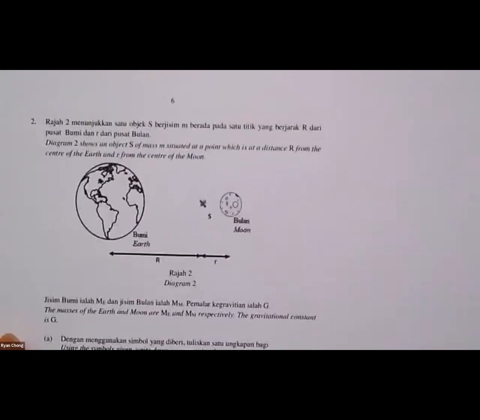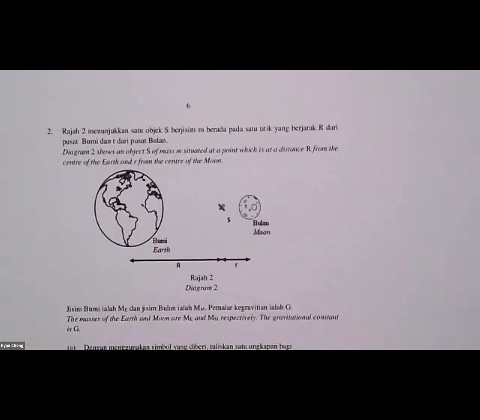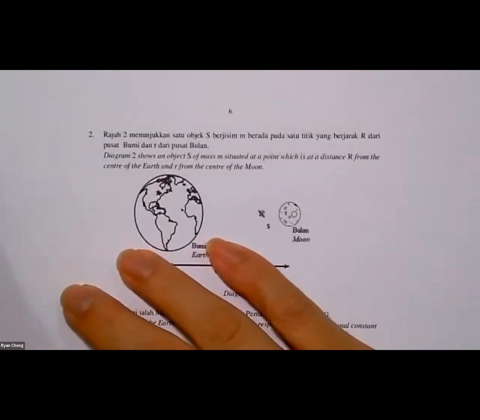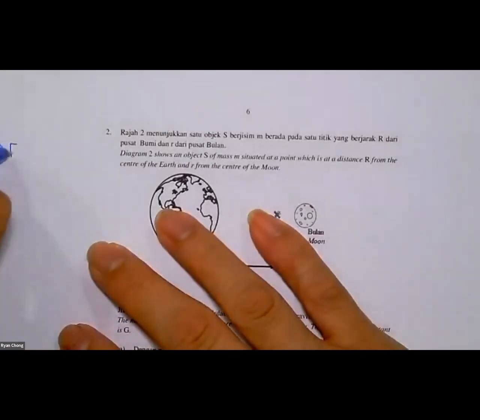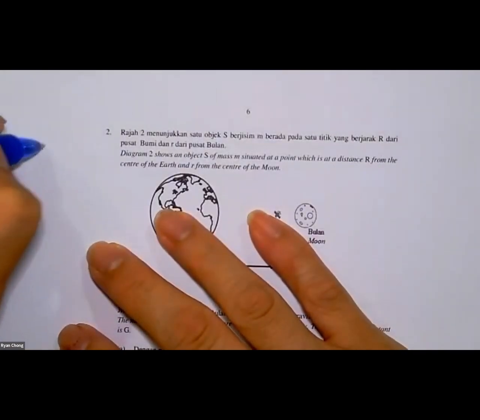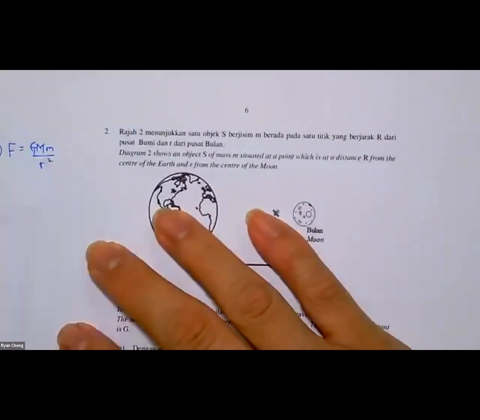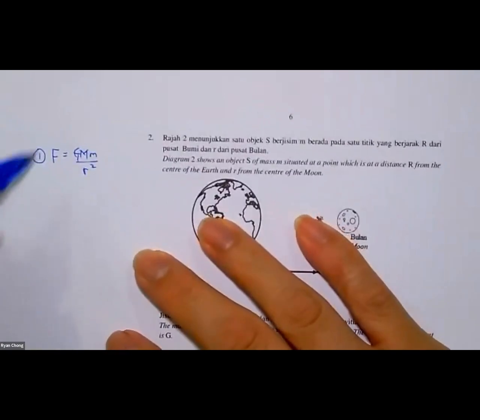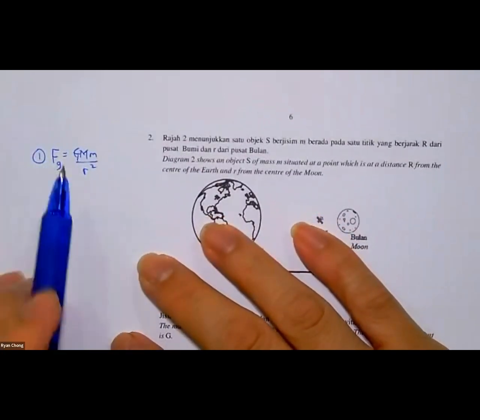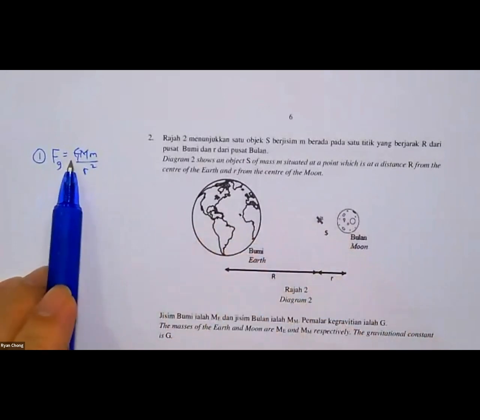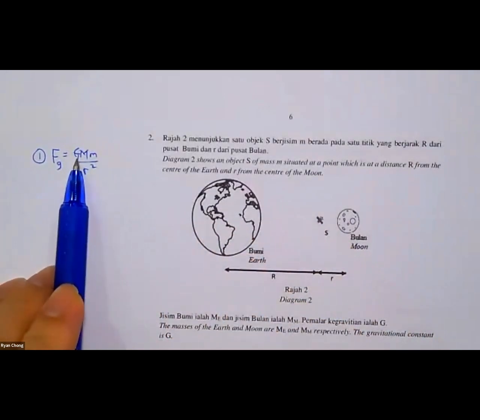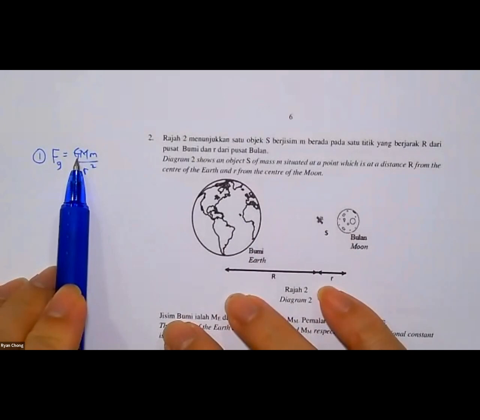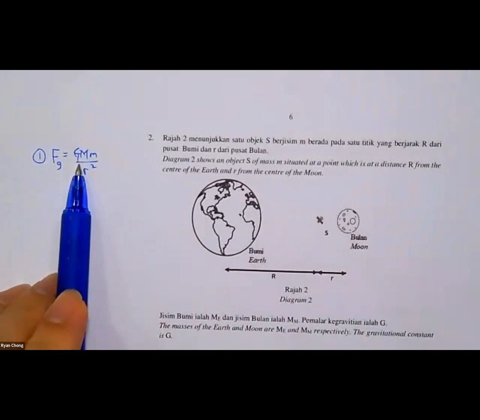Okay, actually, when you come to gravity, make it simple. Gravity, the main formula is F equals GMm over r squared. Okay, this force is your gravitational force. Gravitational force equals gravitational constant. Okay, this constant is 6.67 times 10 to the power of -11, but you need to memorize. Exam will give you one.